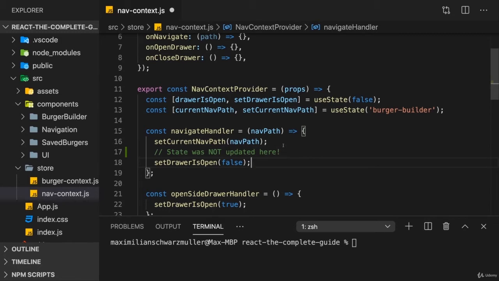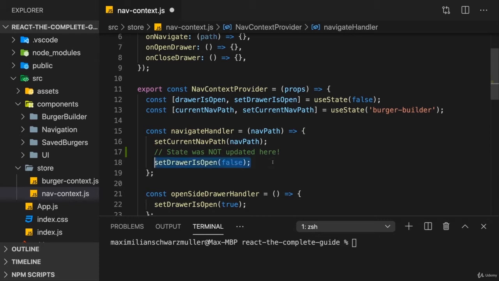Now here, however, we have two state updating functions after each other. That clearly means that two state updates will be scheduled. Does this, however, also mean that the component will be re-executed, re-evaluated twice? You could imagine that this happens, but that's actually not what React does here.